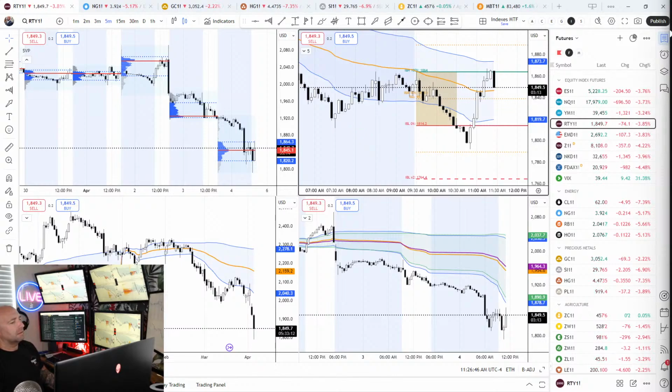Just keeping an eye on the markets here. S&P 500 a little bit of a downside movement. Did see a little pop to the upside, pretty small. Now seeing some downside movement as well. Some sellers coming in on that news. It was a nice little bounce though. That made my day.